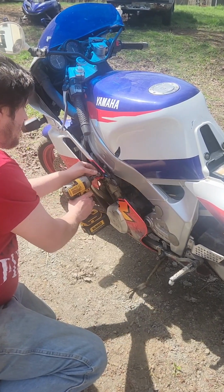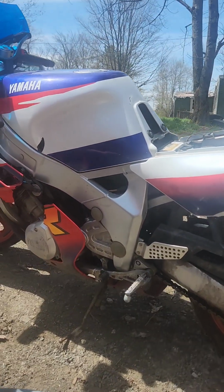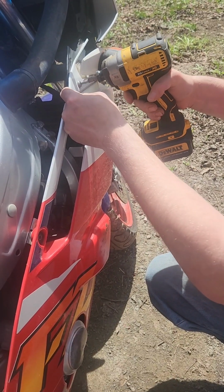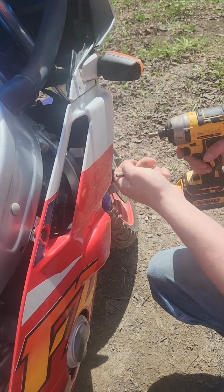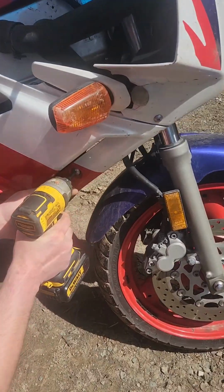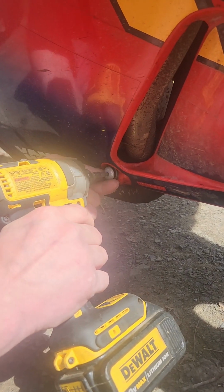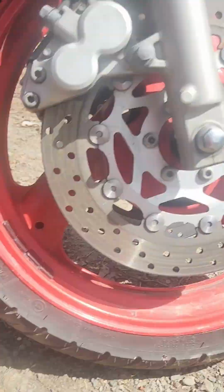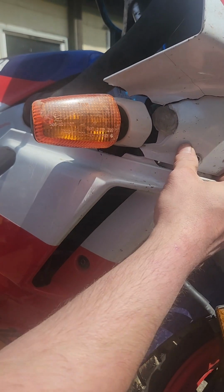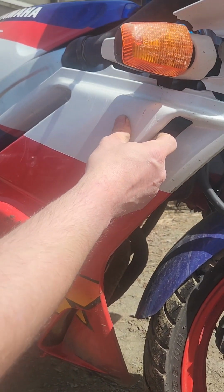There's a bunch of these screws all over the plastics in various spots. I'm just gonna go through and take them all out. Poor bike. I'm gonna fix you, old girl. So I gotta take the whole nose off. She's just falling apart as we go.